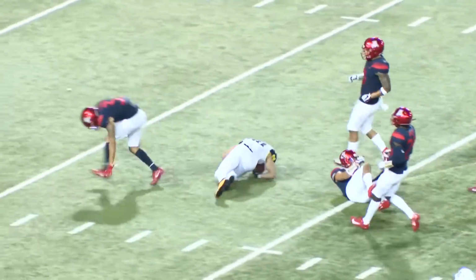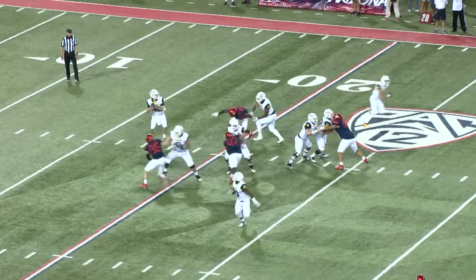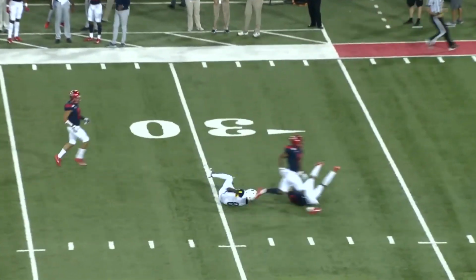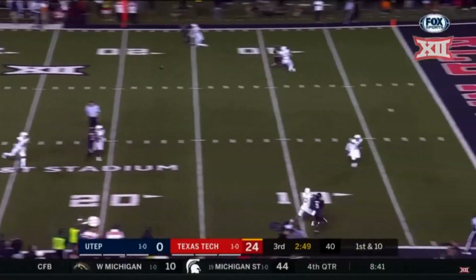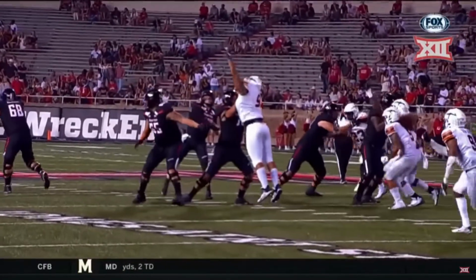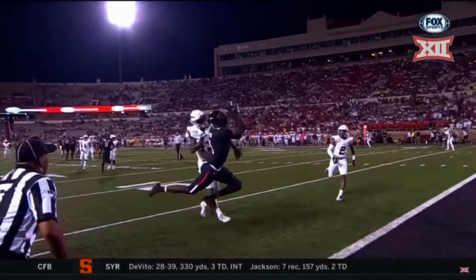You have got to be technically sound going to the football. We have to be mentally aware in this game because this game's going to be a lot faster than the previous 2 games. You understand that? It's going to be fast. These guys are fast. These are Texas guys, and I don't care what conference they're from, but you look at their roster, they have quickness and they have size everywhere. So we have to be prepared, and the mental mistakes will kill us.